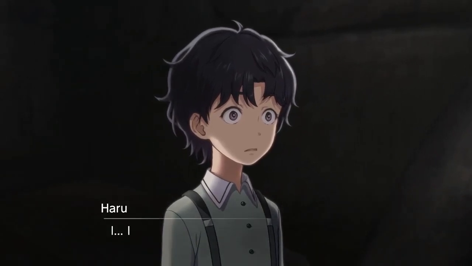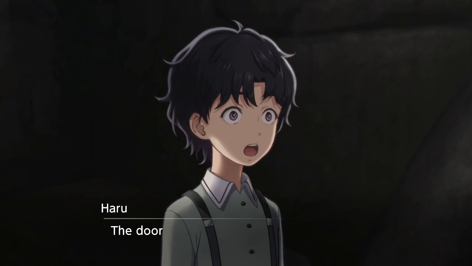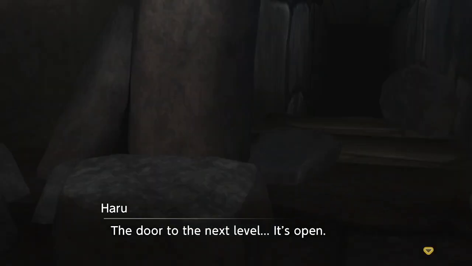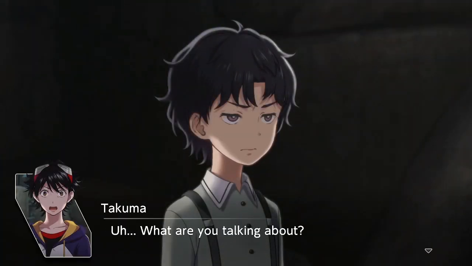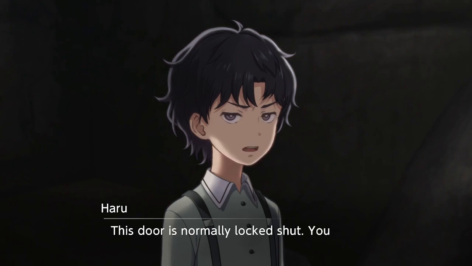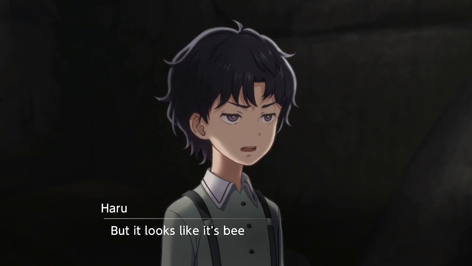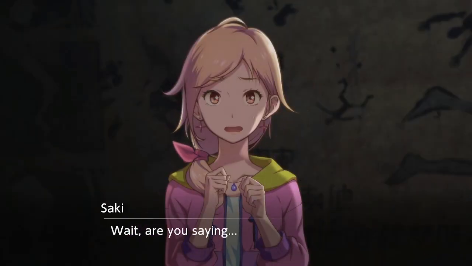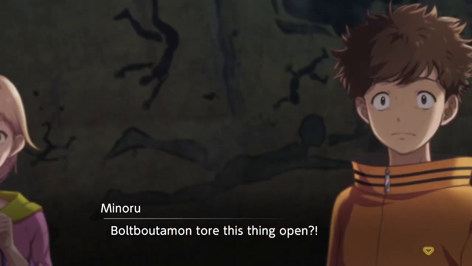And then we talk to Aoi? Nope. I don't believe this. Renamon? Is something wrong? The door to the next level. It's open. Or rather, it's been destroyed. What are you talking about? This door is normally locked shut. You need a key to open the way to the lowest level. But it looks like it's been forced open. Wait, are you saying Boltmon tore this thing open?